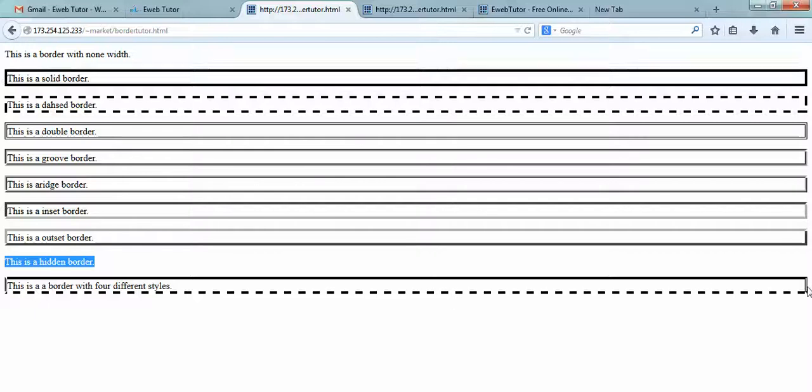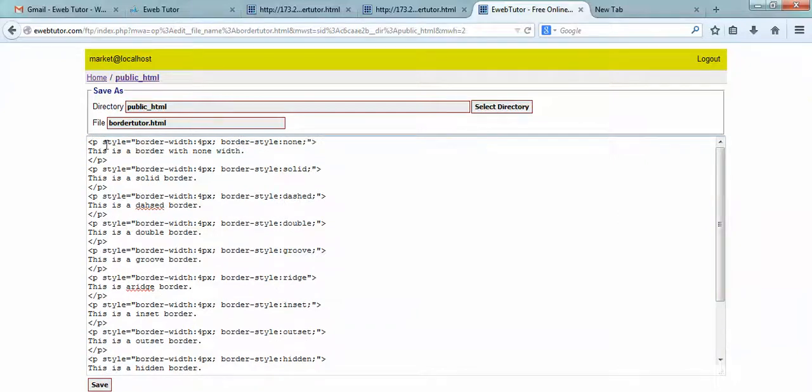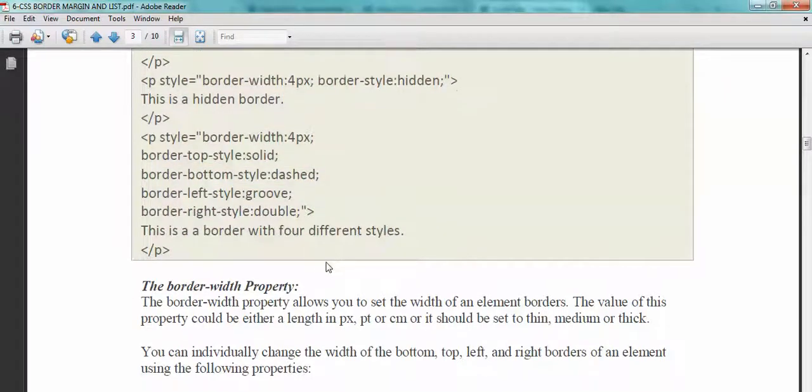The right, we give it double. And the border left style, we give it groove. And I believe instead of using the inline style sheet, you should be able to convert all these inline style sheets to an embedded style sheet. That's just about the border style property.